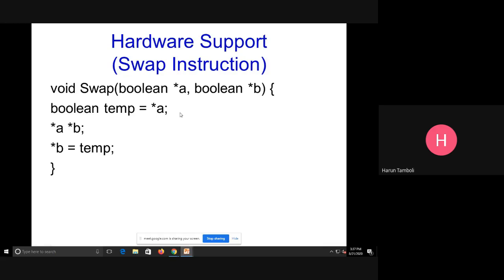Okay, by mistake I think the equal to is not there, but consider that *A = *B. First we store the *A value into temp, then we store the value of *B into *A, that is, transferring the value of B to A, and again to B we transfer the value from temp. So we are doing just the swapping operation using the call by reference method. Okay, so the value from the original location is being swapped.